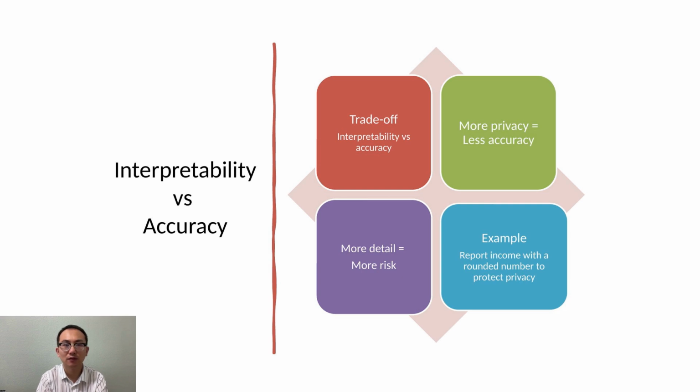Sometimes there's a trade-off. Protecting privacy, like grouping or masking data, makes your analysis less precise. If we protect privacy too much, we might lose detail and accuracy. But if we show too much detail, we risk violating privacy. So we need to strike a balance. For example, you might round incomes to the nearest $10,000 instead of showing exact amounts. That protects privacy while still giving meaningful insights.